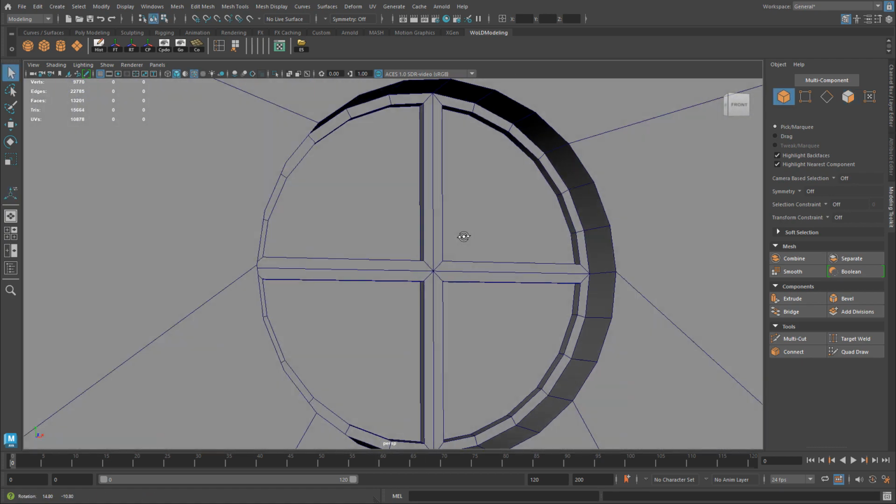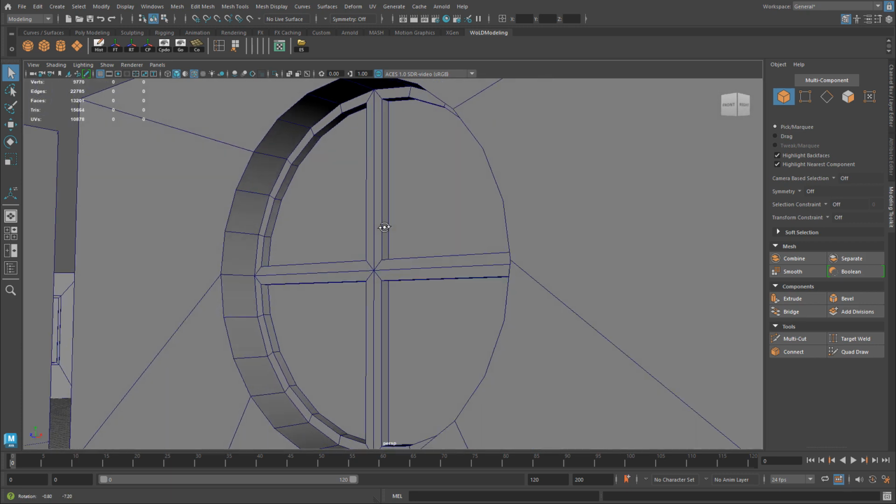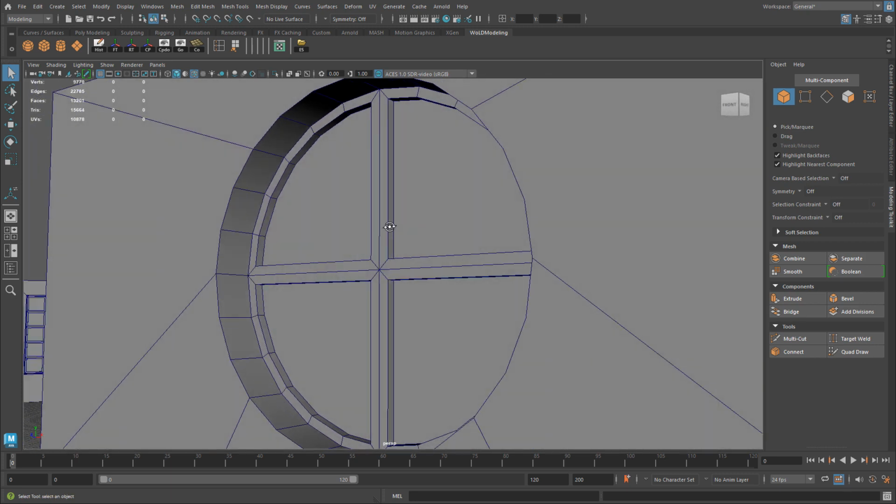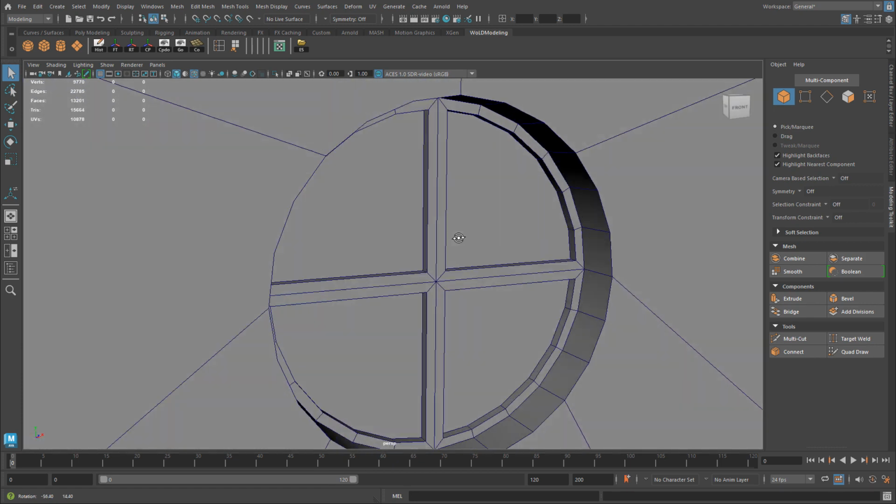We have some paneling. As you can see, many of the same techniques apply. It's just a matter of having the extra geometry to extrude and just knowing what you want, what kind of reference you're going off in order to create your circular window.